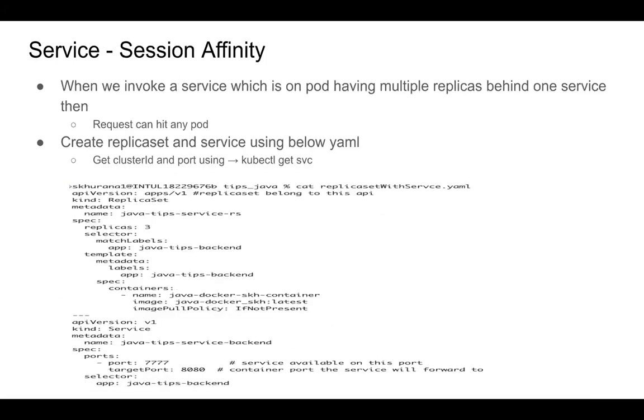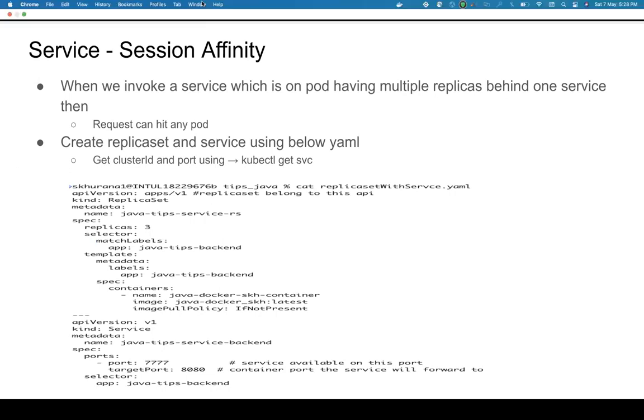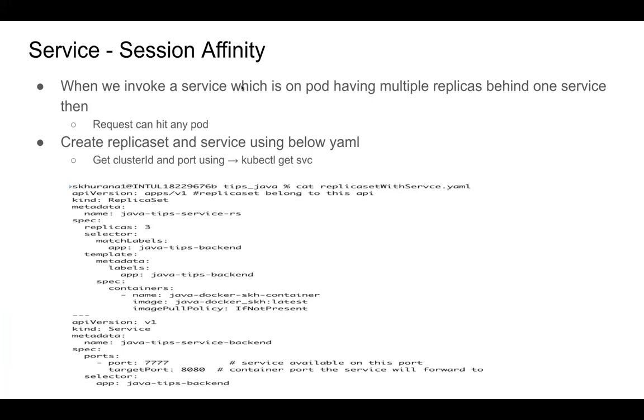Session affinity. Not just in Kubernetes, but outside Kubernetes also, you would want this. Let's say you have an application which is running on 5 machines, and I'm talking about a normal architecture outside Kubernetes now. Let's say you are on Google Cloud or AWS or Azure, and those services are behind load balancers. All clouds provide a load balancer. So when an outside customer is invoking the service, the load balancer gets hit, and the backend instance of the service gets invoked.